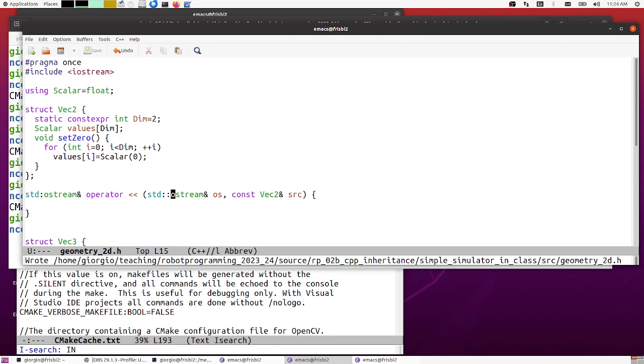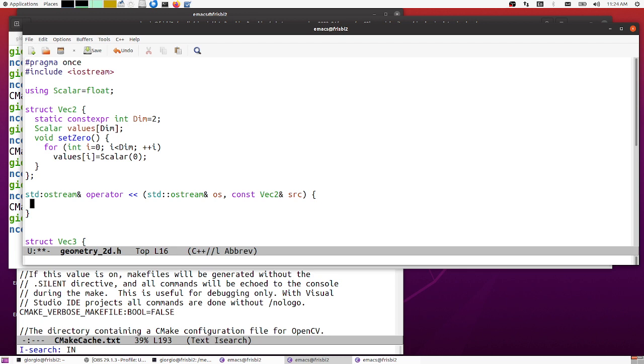Then you return the object where you just printed, and so on until you consume all the strings. That's the semantics. That's why when we print things in C++, we write cout, shift, first argument, shift, second argument, and so on. By doing so, basically you are evaluating an expression.